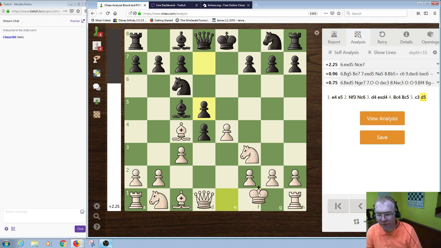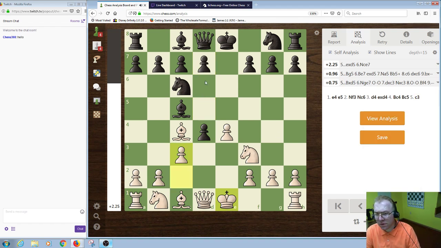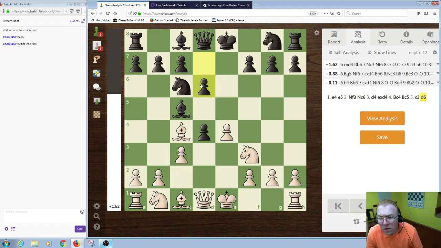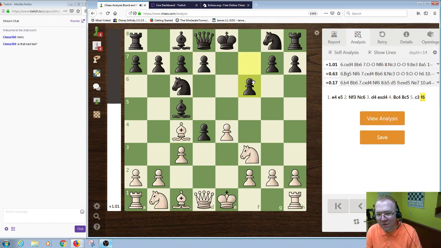So castles. Oops, no, drat. I moved it too far up. Oops, wrong one again. It's f6. So no attack.